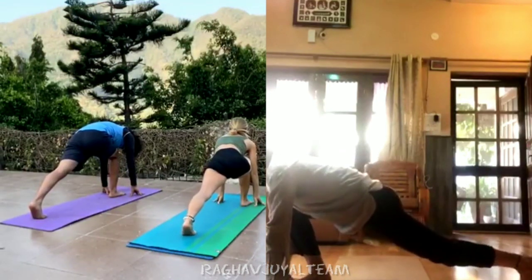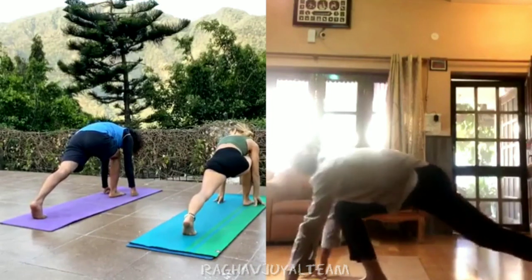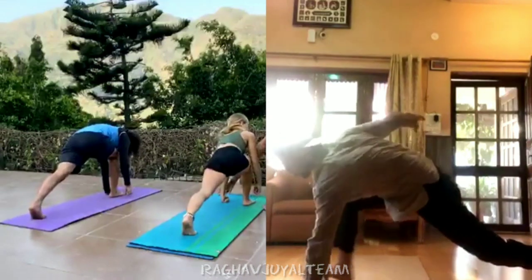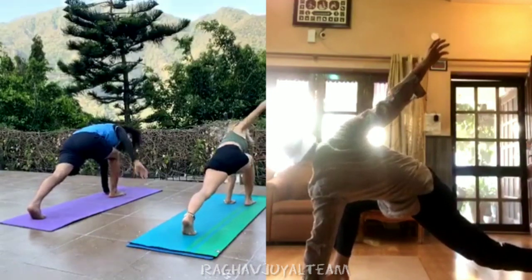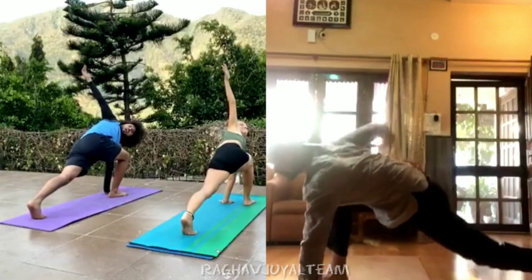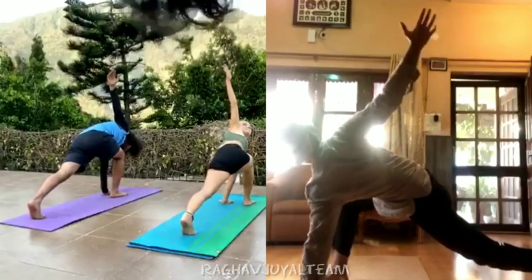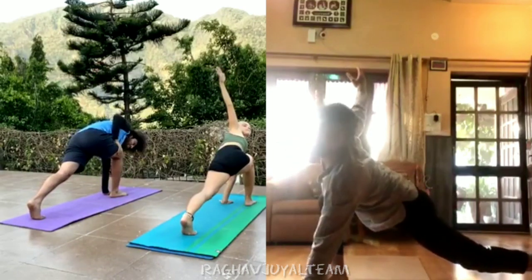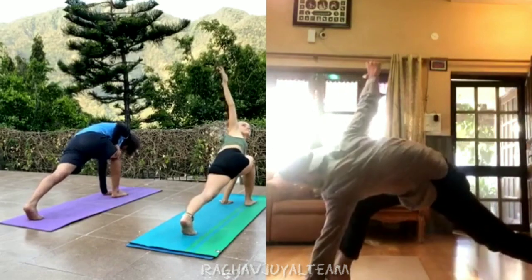Looking forward. And exhale, left hand on the ground, no, right hand on the ground. Right hand on the floor, all of the palm, and left hand up. Like this. Left hand, right hand, good, you know? You're doing so good. And when you exhale, try to close your navel and roll your back more, give more torsion in your back.